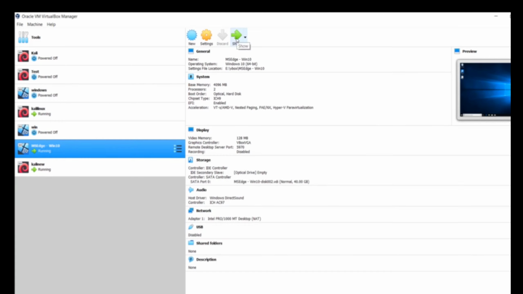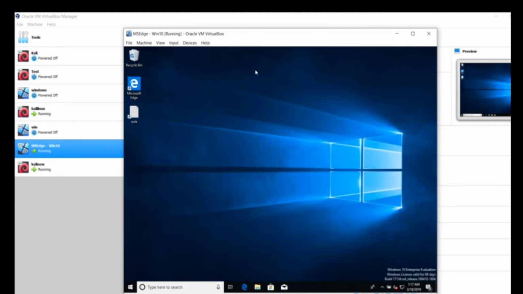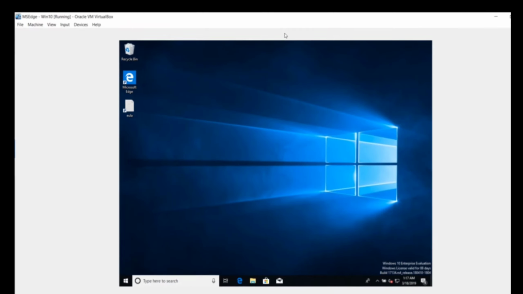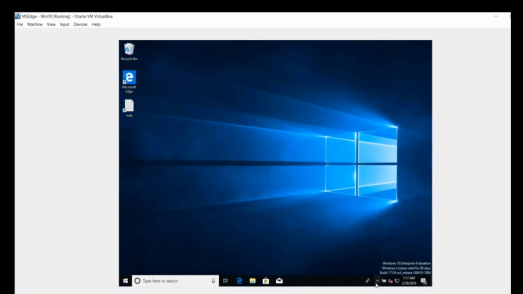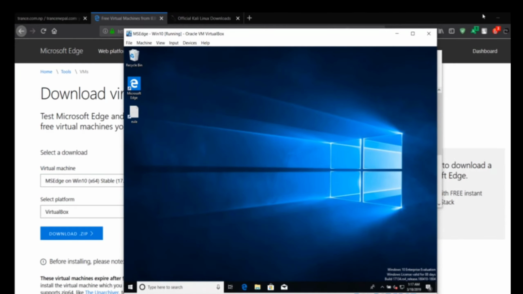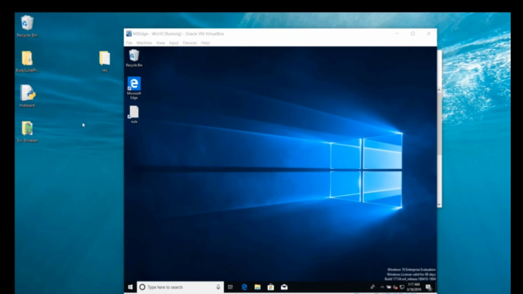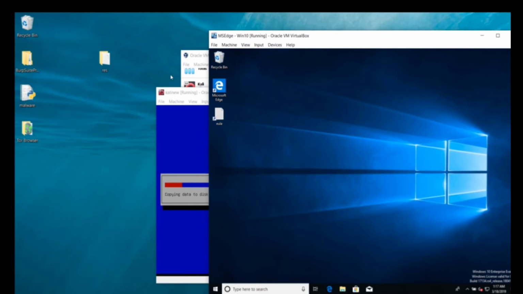In your case it will be start, in my case it is so if I press over here, it is going to give us this Windows 10. So you could see this is the same Windows 10, and you can do all of this stuff over here. So you can test every bit of code, your payload or your hacking skill in this Windows 10 without affecting our main window. So in your case it can be your Mac or your main Linux machine, but in my case it is Windows, and inside Windows we have this Windows, which will just be our testing machine, and we'll test all of the code that we learn in the upcoming lecture in this Windows machine.